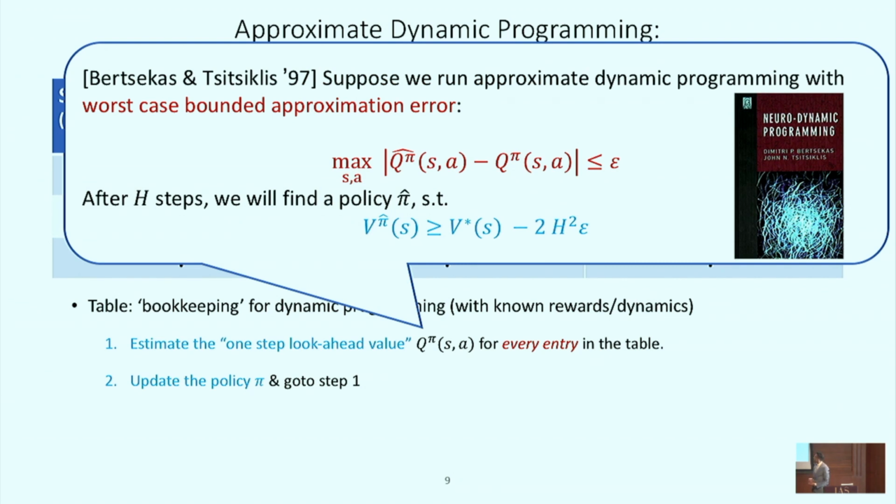So what you're going to need for this algorithm to work if there are errors is a very stringent condition, which is entry-wise, every entry in that table, suppose you get it correct to within epsilon. So this is a very, very stringent condition. So this is literally worst case entry-wise error of epsilon. But suppose we manage to do that, and we run this algorithm, then after H steps, we're going to find a policy which is close to the truth, which only has some type of polynomial blow-up on the factor of epsilon. So what we get when we run this algorithm for H steps is essentially degradation that's the horizon squared times the error. Okay, so that's approximation.